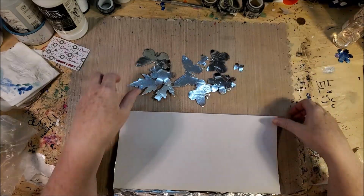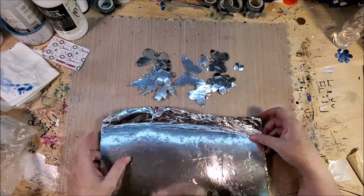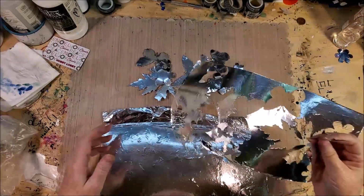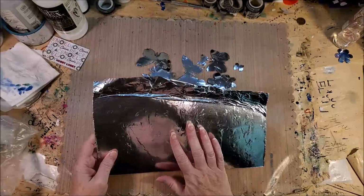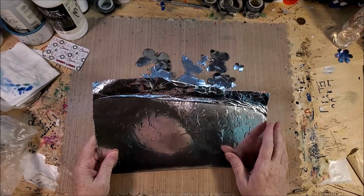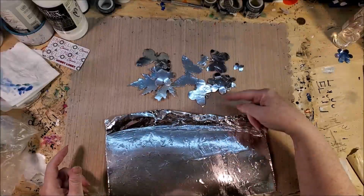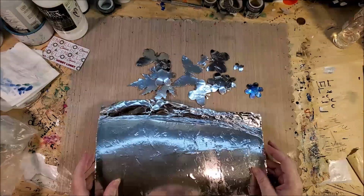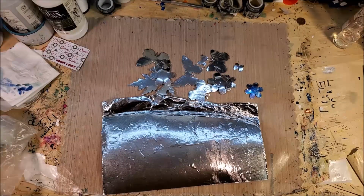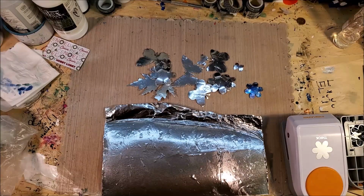One of the things I'll tell you is that you could alcohol ink this sheet and then cut everything out. I didn't because I wanted to play with this a little more than that. So honestly, the next time I'll probably cut it in half and alcohol ink this piece in one color family and another piece in a different color family, just because it'll be easier than trying to ink little tiny pieces. But I will show you what we're going to do to get our pieces. I have several options, and I wanted to make sure they would all work before I told you about them.